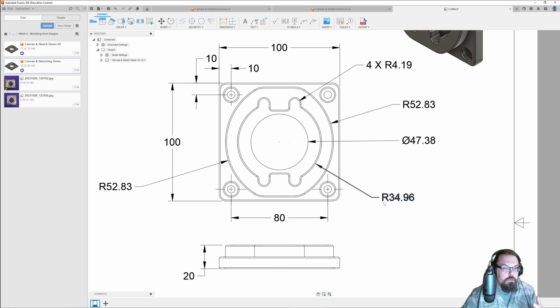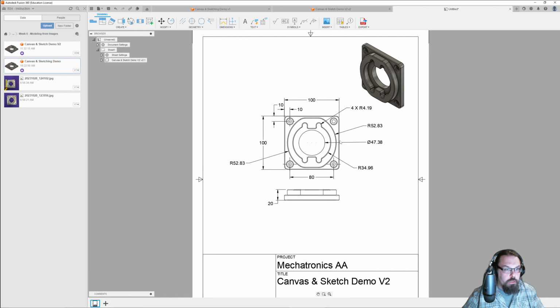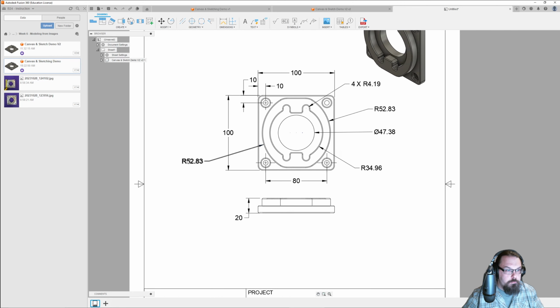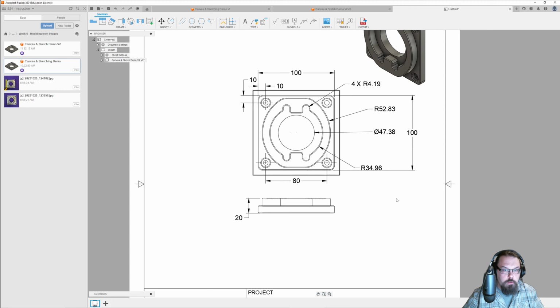What we want to do is find a way to communicate that in a way that's clearly understood. Delete this one. So with that in mind, I'm actually going to create a view off to the left here. I'm going to create a projected view. Before I do that, I'm going to relocate some of our dimensions so that these are a little bit easier to read.